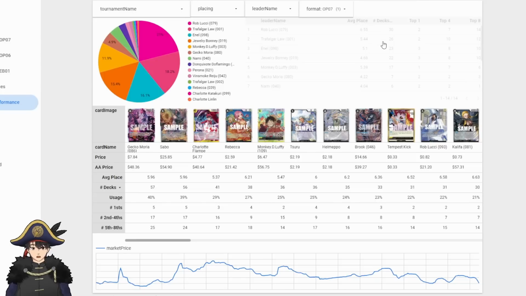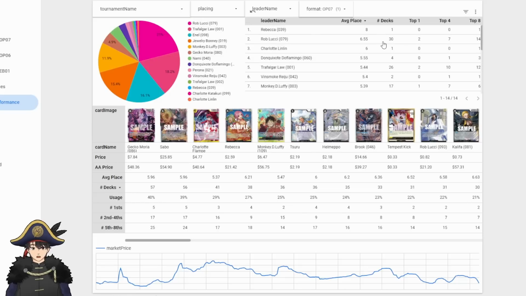But yeah, going by average placement will get affected by how represented the deck is in the meta, right? The more decks there are, the more chance that a worse player could be playing it. I say worse as if that was a bad thing. These are all top 16 deck lists, top 16 players. They're all great players, very highly skilled, so do keep that in mind.